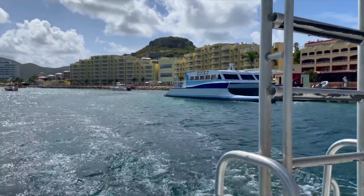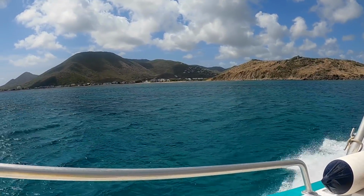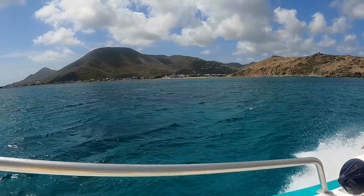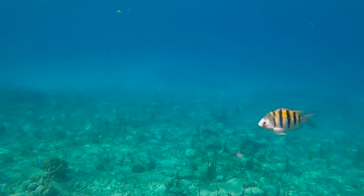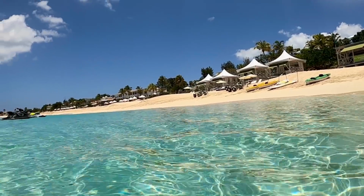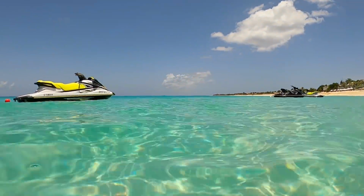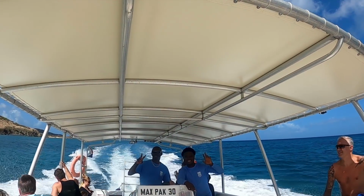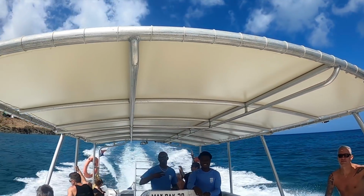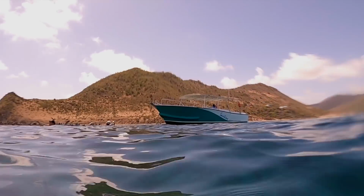A visit to St. Maarten wouldn't be complete without some time on the water. We took 2 tours with Aqua Mania Adventures during our visit and loved them both. The snorkeling tour takes you on an exhilarating ride past gorgeous beaches for a snorkel at Creole Rock, followed by a swim at La Samana, a gorgeous white sand beach. You won't want to leave. With an open bar, a laid-back pace, friendly crew, and delicious snacks, this tour is a ton of fun. Snorkel gear is provided, but you're welcome to bring your own.